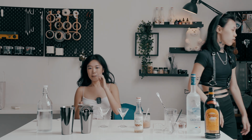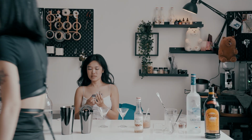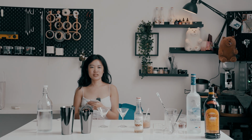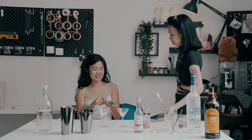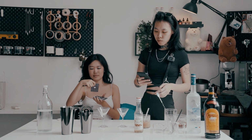Wait, I need to go find the recipe first. Where's my phone? My phone has still not arrived. We still have the drinks from the previous episode because we're actually filming after the previous episode. Hence why you can see the lavender stuff still here. Oh, we should have used the purple one for the lavender. Oh yeah, it'll be really fitting. Okay, let me Google the recipe.